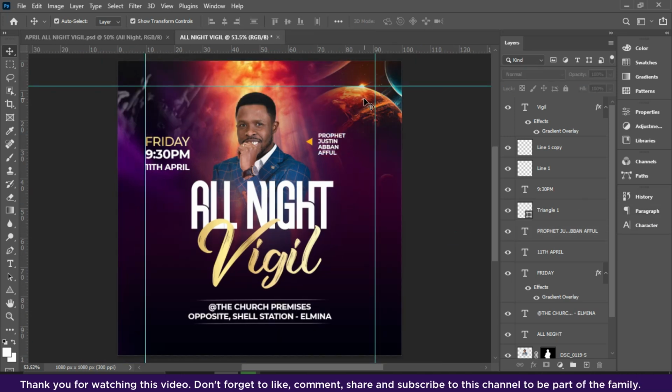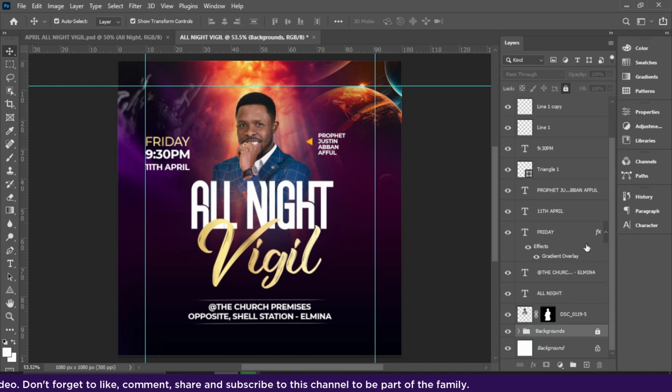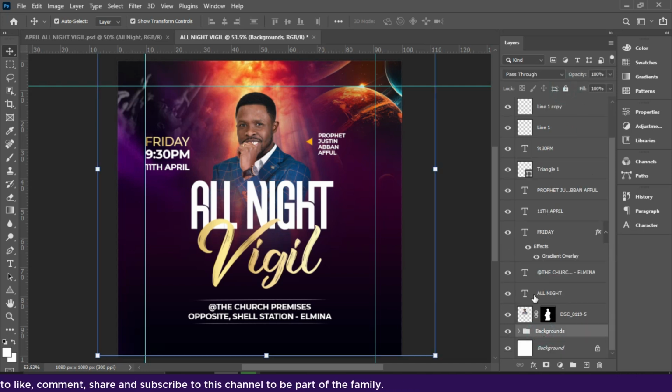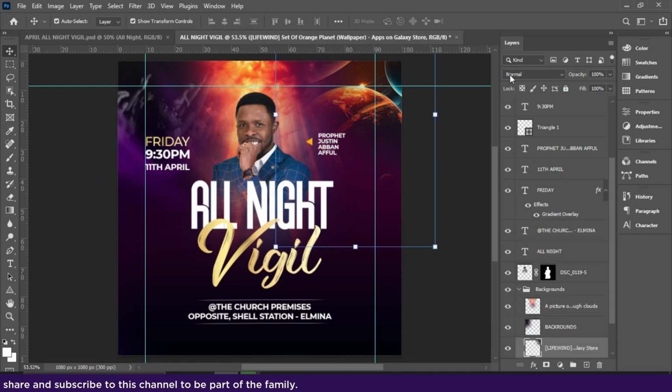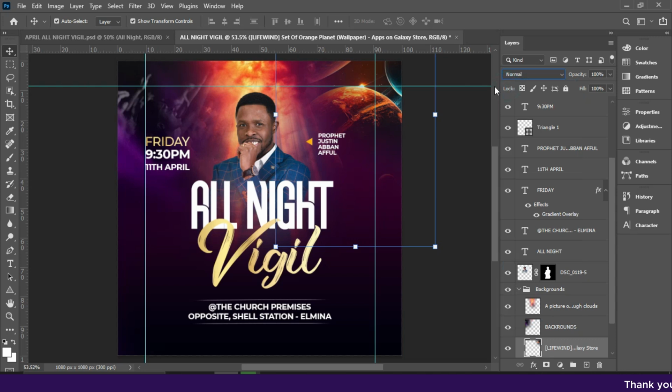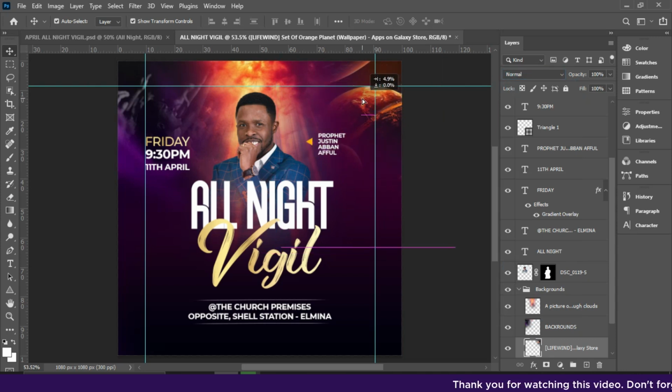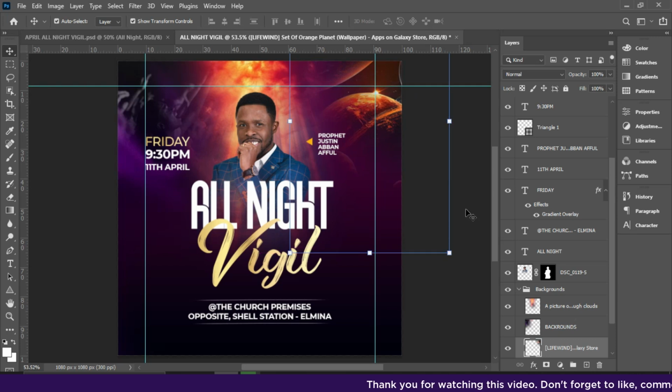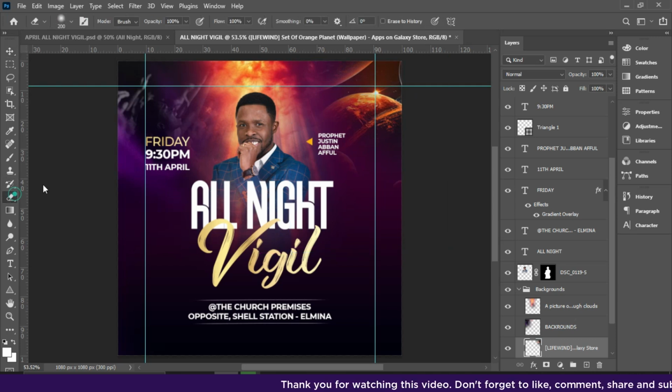Now let's go back to our background. We locked our background, if you remember. Open it, select this, and you can set the blend mode to either luminosity, or you can set it to overlay, or you can leave it on normal. Let's bring it somewhere here. Okay, all right, and you can still go ahead and blend if it is showing too much.